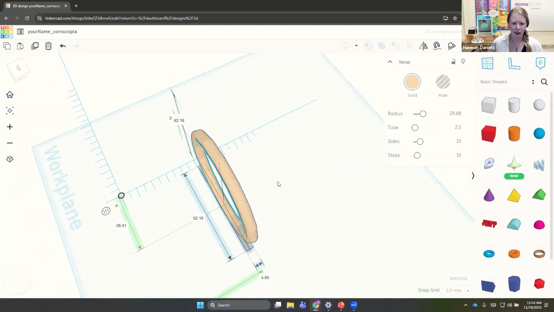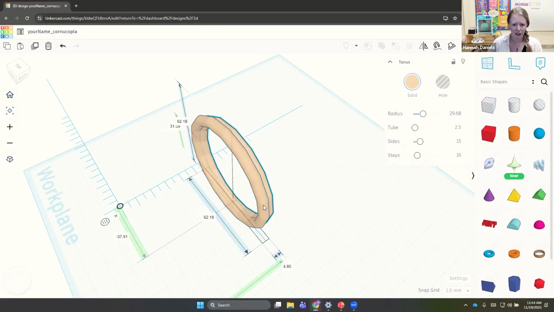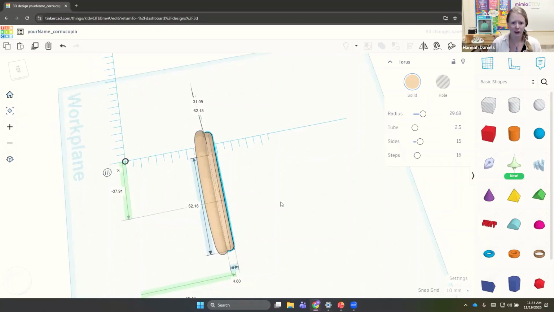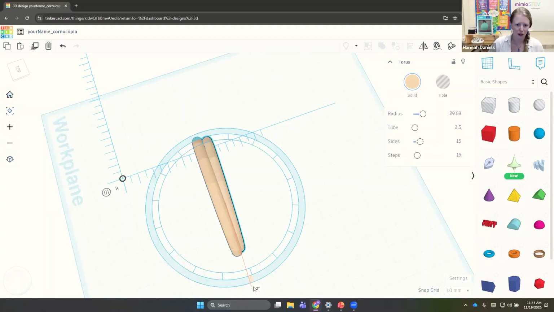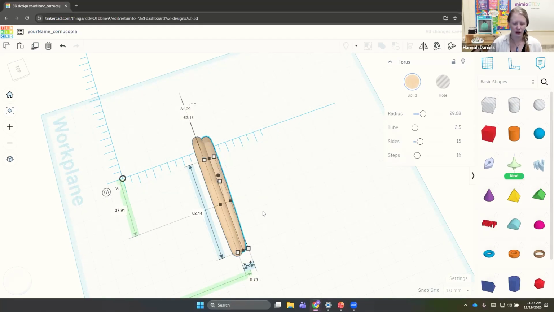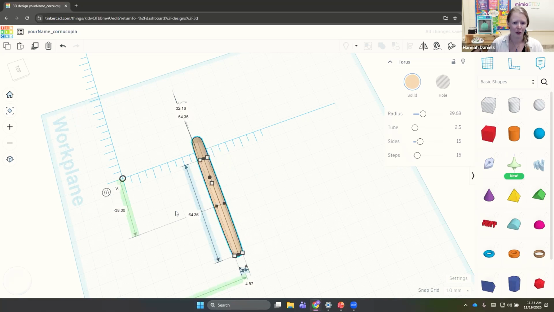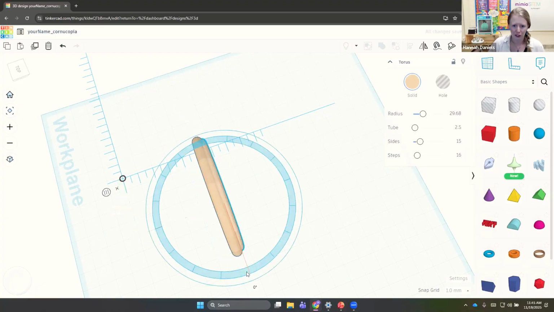But I'm going to scale it down a little bit, and then I want to move it back off one side of my object, sort of off the back of the existing tube, and rotate just a little bit. So if I do this once, now when I click the duplicate and repeat button, I must have clicked out. That is the other thing, is you want to make sure you are not clicking out while you are doing this. So scale that down just a little bit, rotate it.